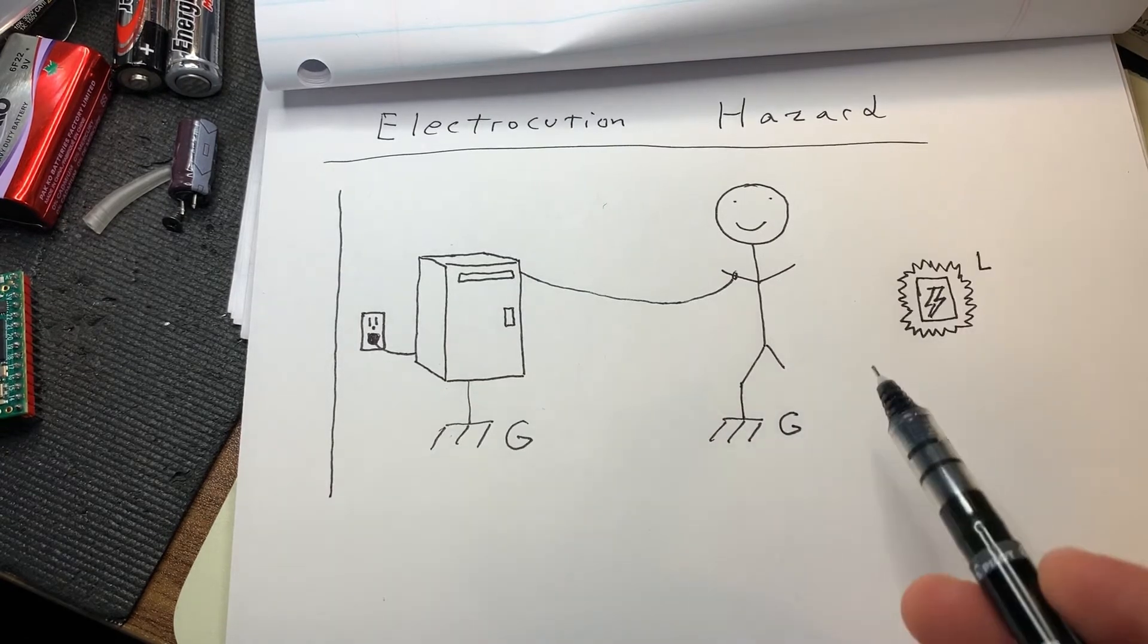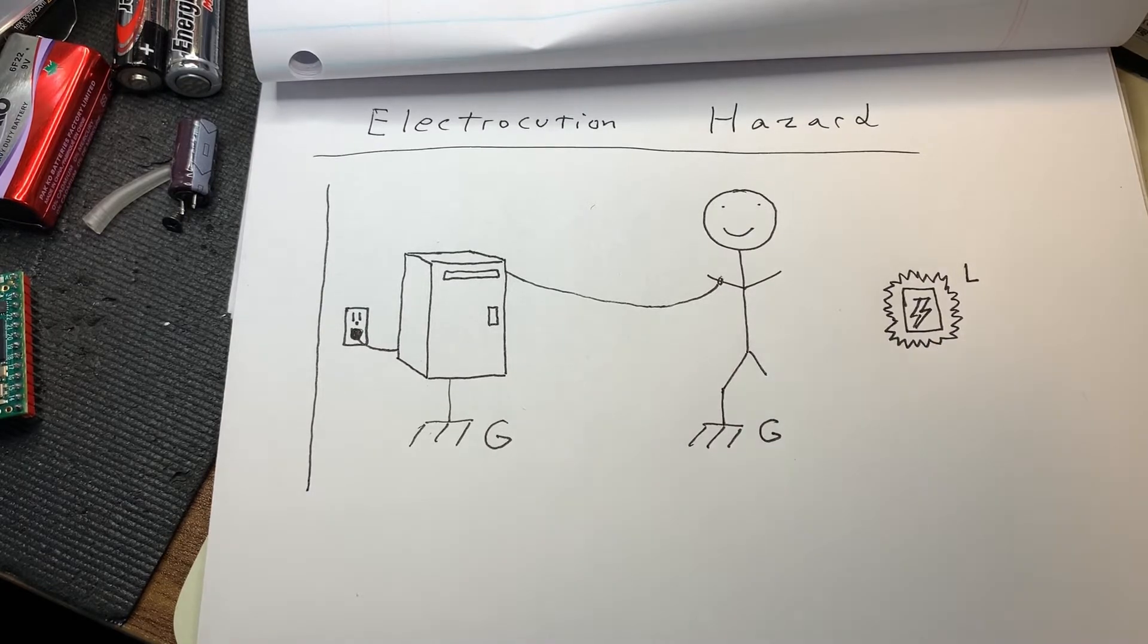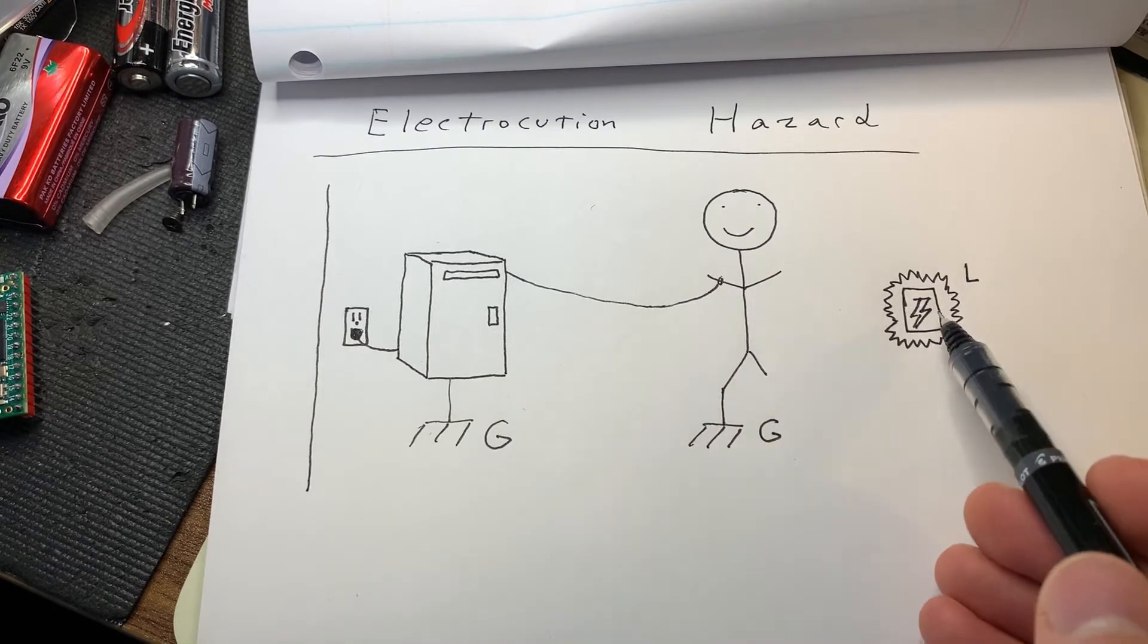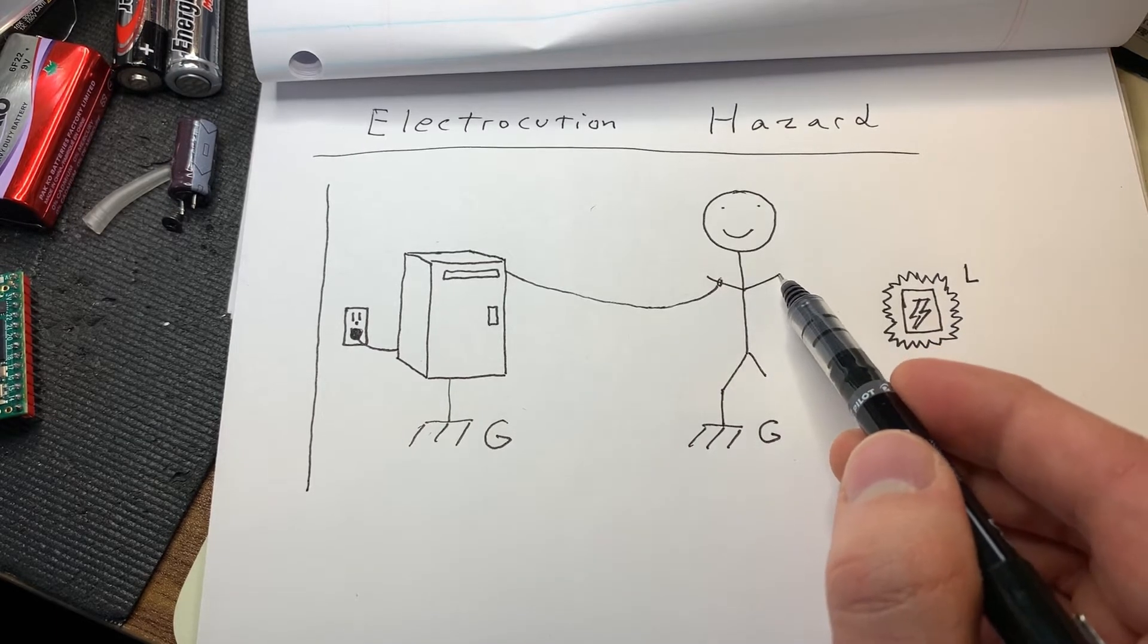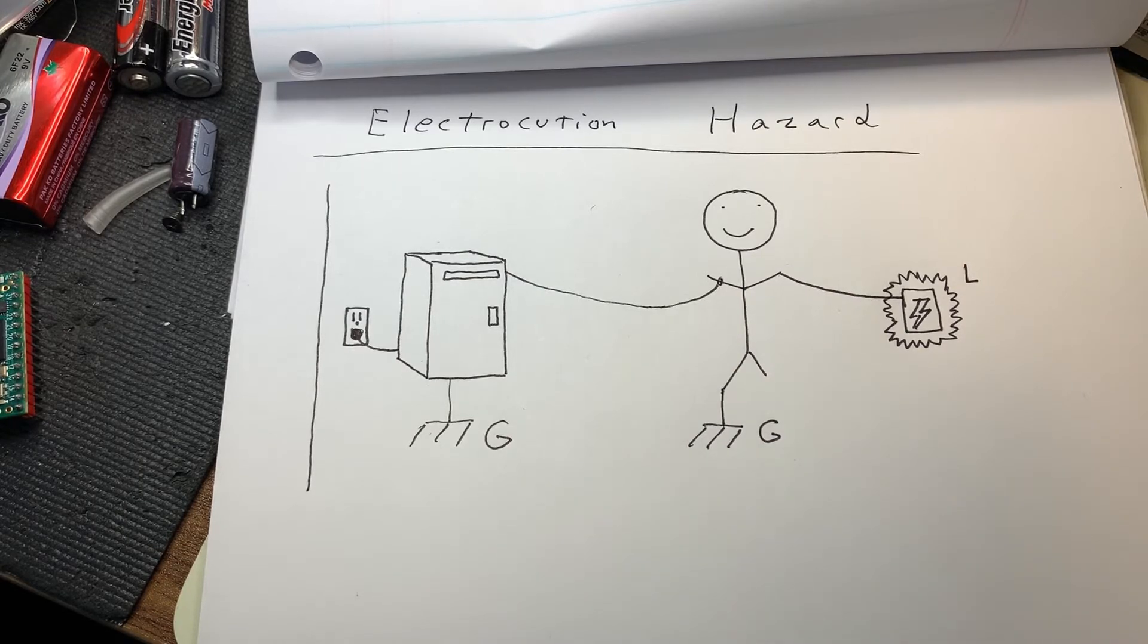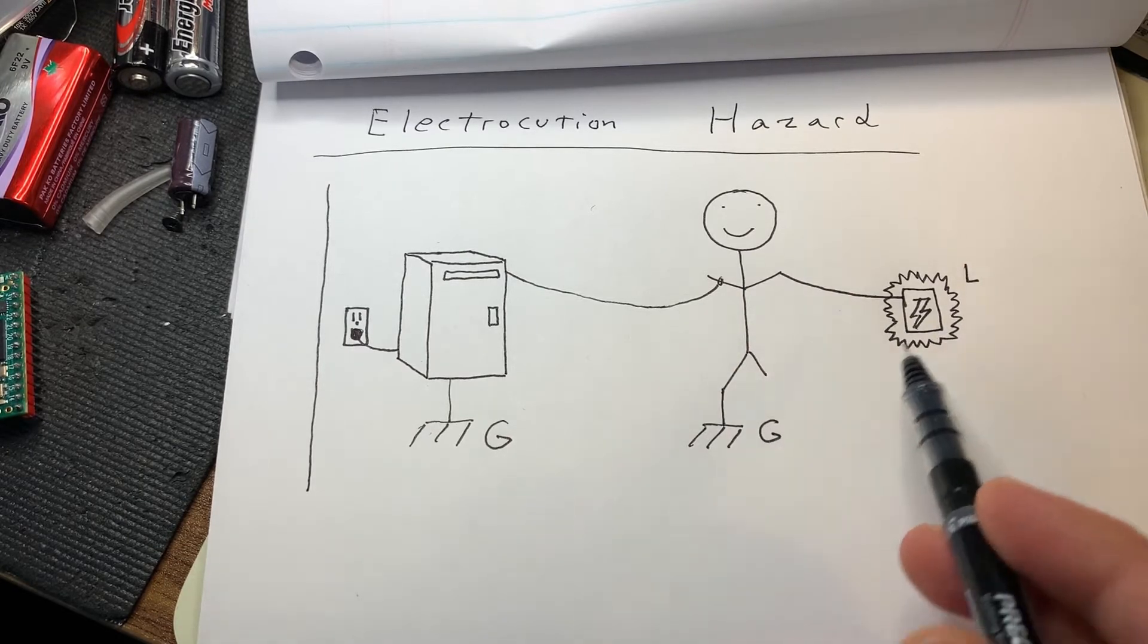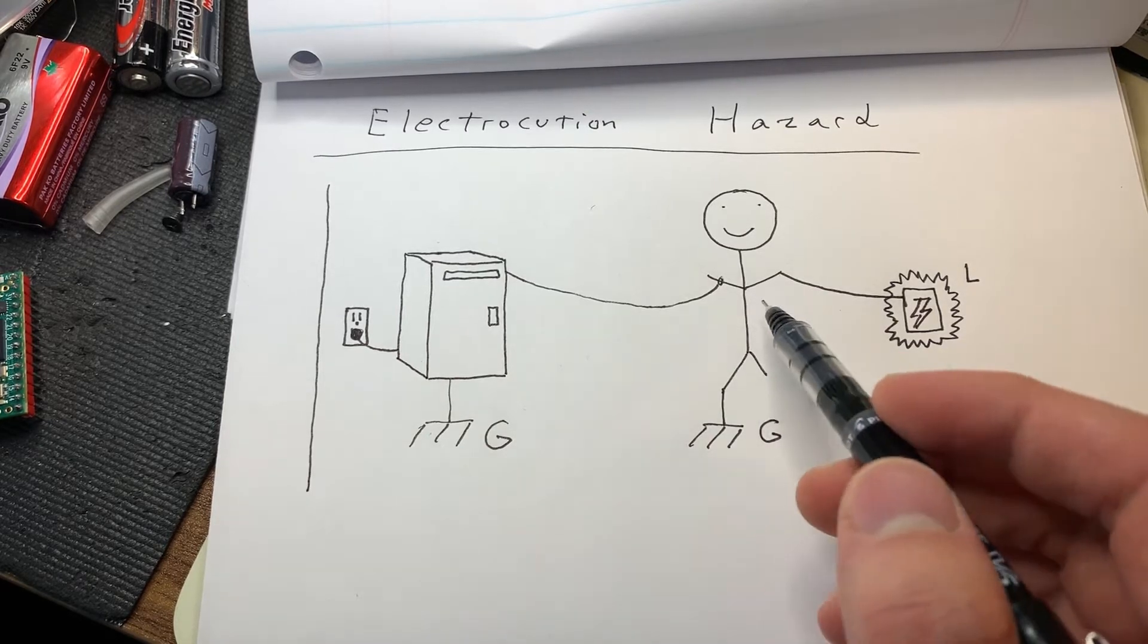The situation occurs is imagine if you have a faulty device over here, or it could be an exposed conduit or something like that, that is putting out mains voltage, and you're not aware of that. If you went and touched that device somehow, or came into contact with it, but now you have an issue of live power is trying to get back to neutral. And currently, the best way to do that is through you.